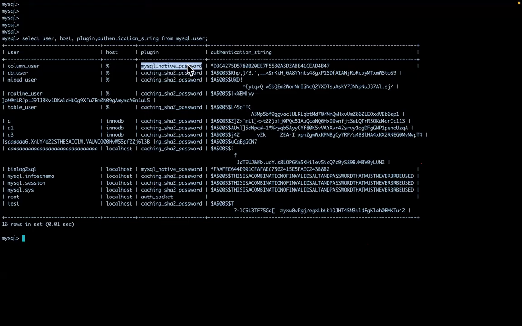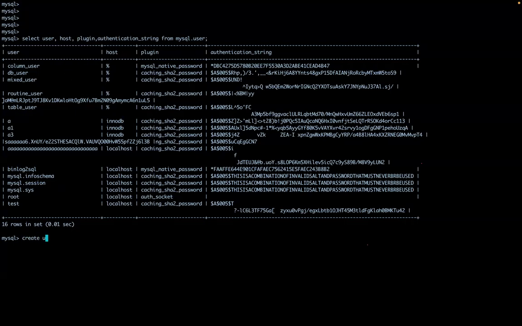Only this user we have mysql_native_password. Now let's say I want to create one more user with this same password which this user has.